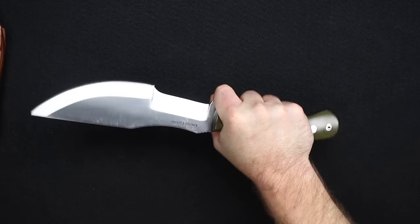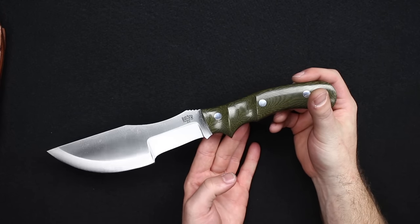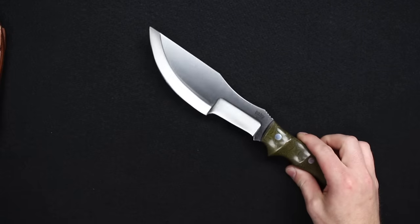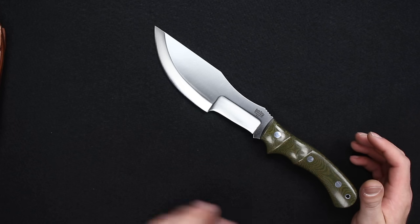When you're looking on our website, the pictures make the handle look like it might not be comfortable, but this is much more comfortable in hand once you receive these than what the pictures had led me to believe. Available in mostly Micarta and G10s — we do have a couple woods available — but since this is made to be a heavy use knife, I went higher on the synthetics.